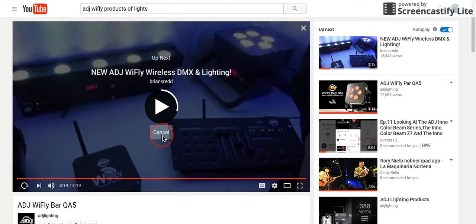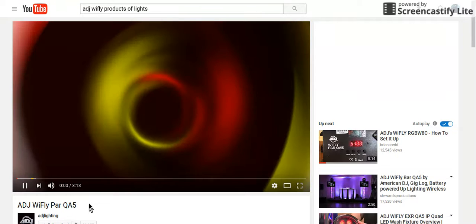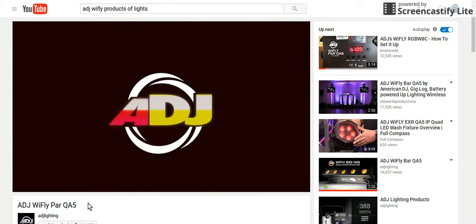This is the WIFLY Bar QA5. I can't say it right because it's confusing with the par and bar. So this is the ADJ WIFLY Par QA5. Enjoy.